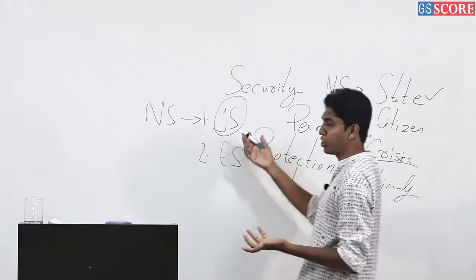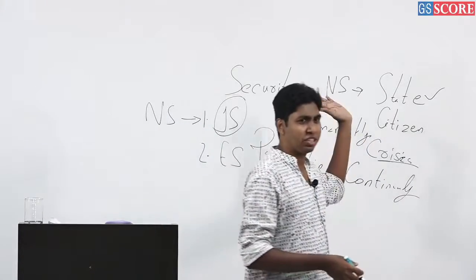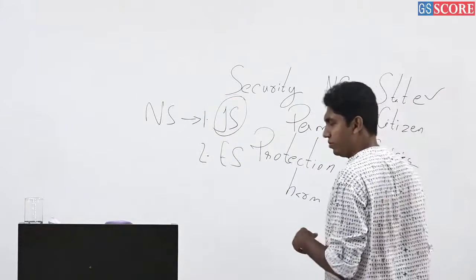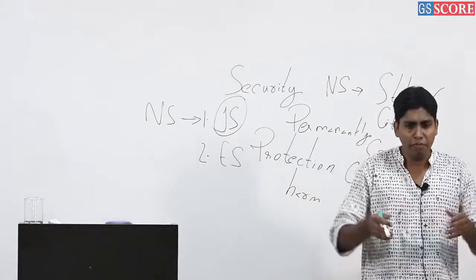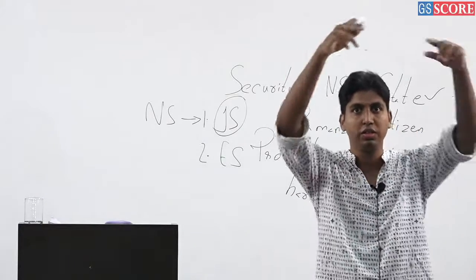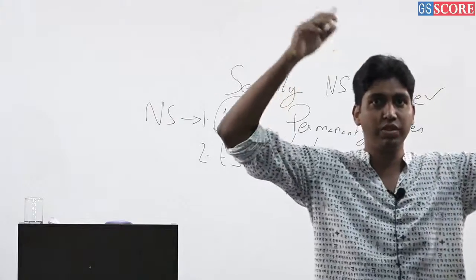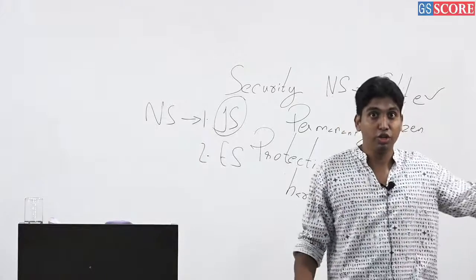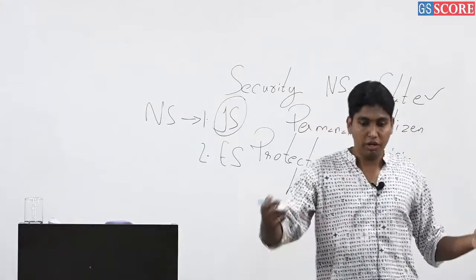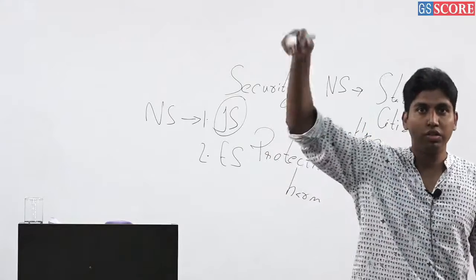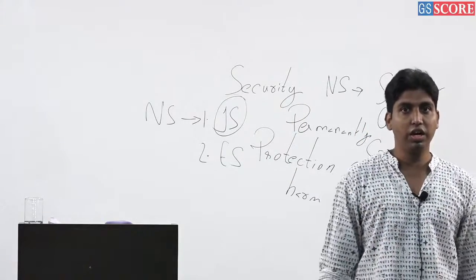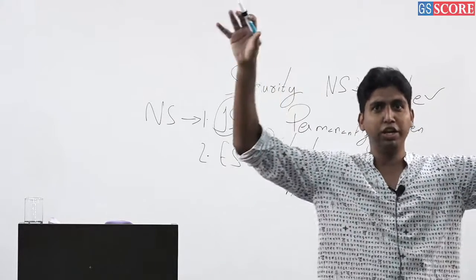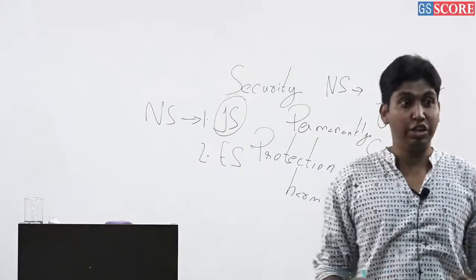See, what is this internal security? Nothing new. You know what is security. Then you also know what is national security. See, simply, the protection from harm within the boundary of a country. You know our boundary: Jammu Kashmir is in the north, Arunachal Pradesh in the east, Gujarat in the western part, and Tamil Nadu, Kerala and Kanyakumari in the southern area, as well as we have two islands. India includes the Andaman and Nicobar Islands and the Lakshadweep Islands.